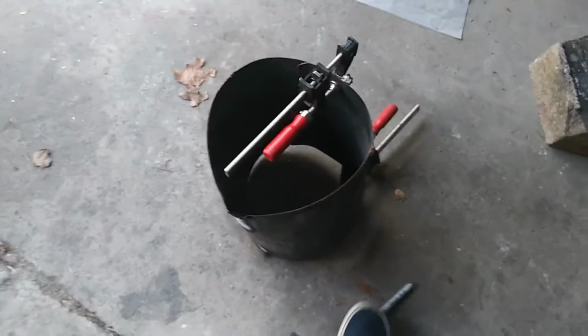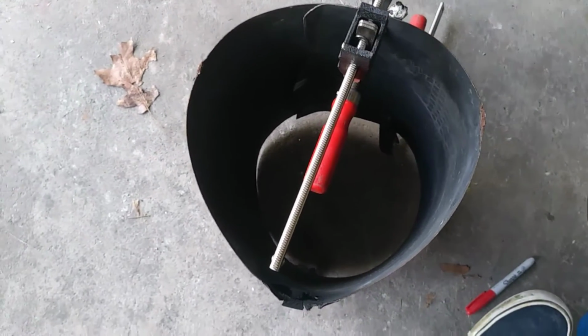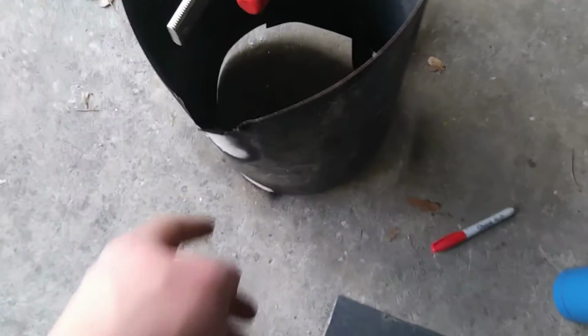So I got it clamped to about where I want it. As you can see, it's pretty uneven because the metal was already pretty beat up. I'm going to try to get it to a better circle, or better cylinder, by just heating it up with my propane torch in some of these areas like that. I already started a little bit, but yeah.